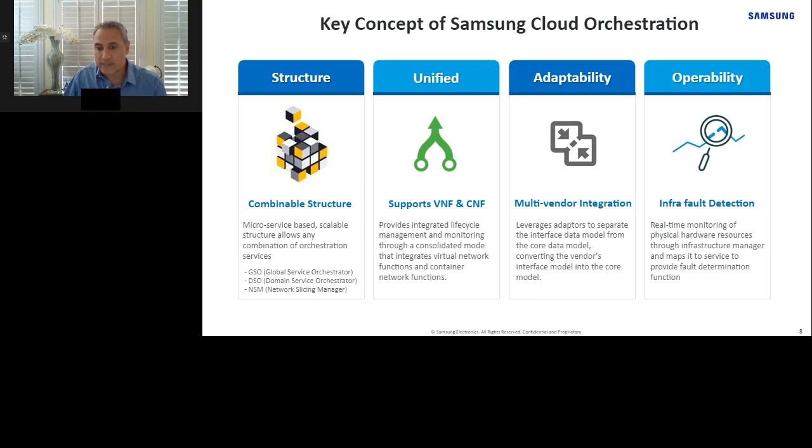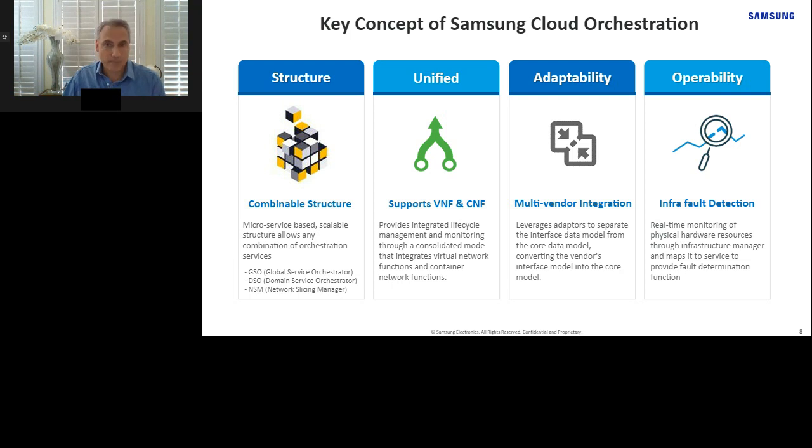Adaptability. In this kind of ecosystem of multi-cloud, multi-vendor, there are various integration points from orchestration to things like the OSS and the cloud management platforms and the CNFs, VNFs themselves, the management systems, or even an SDN controller. So each of those integration points requires some adaptability, some kind of plug-in interface. So the infrastructure and the modeling is there to take a custom interface and translate that to the native model that is embedded in the SCO itself.